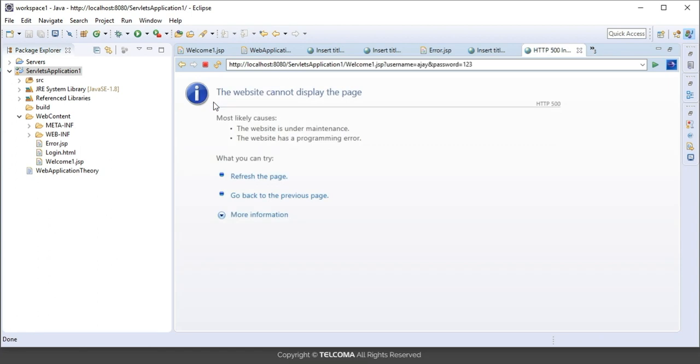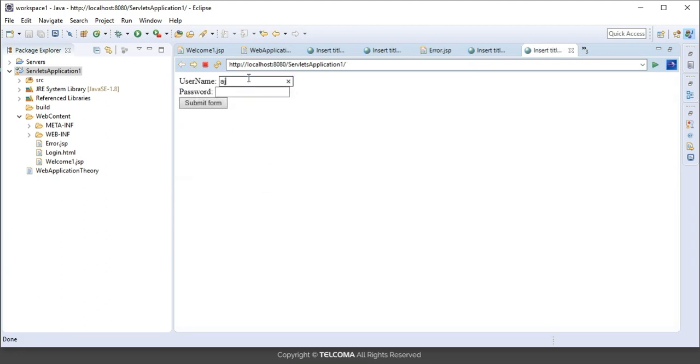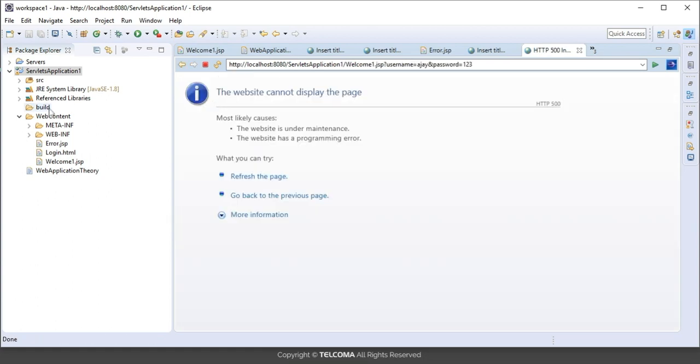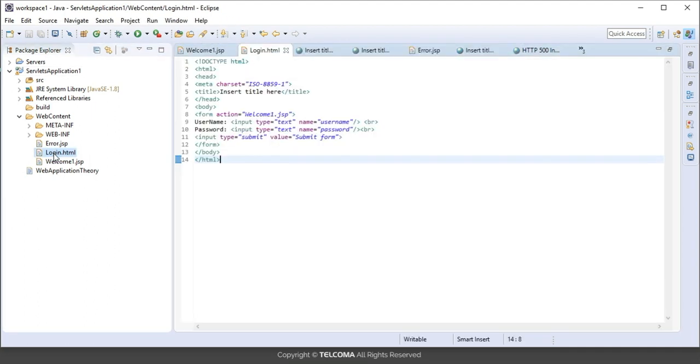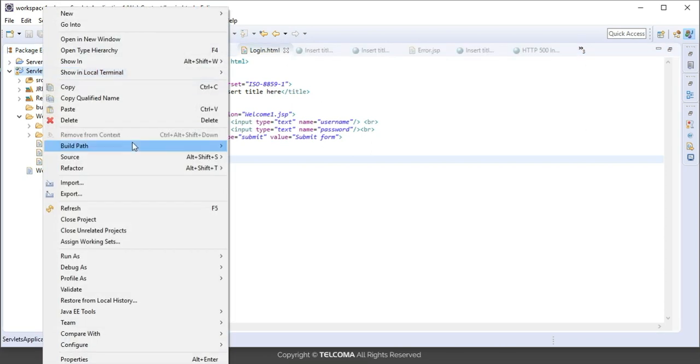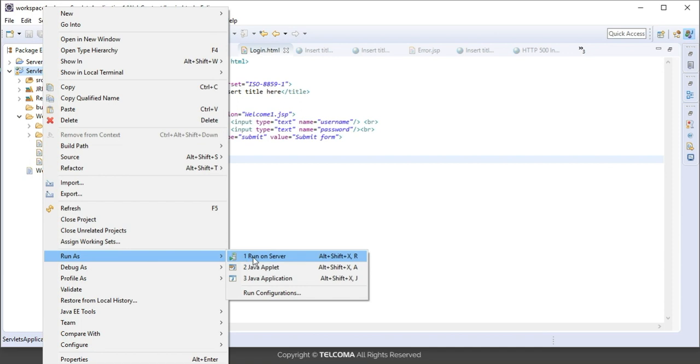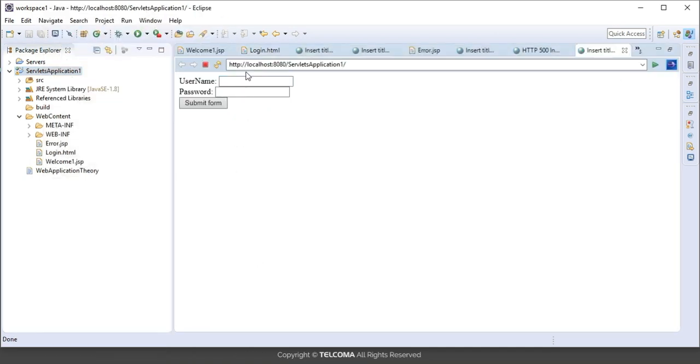If I click on submit, oh, okay, there's some issue with the server, it's not working fine. Maybe the server is not working, but definitely you can display the message.